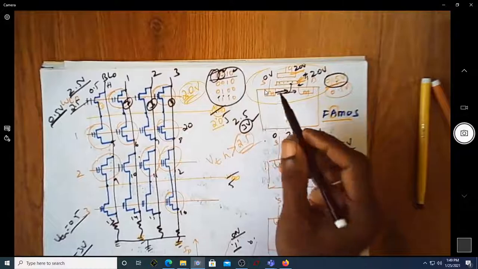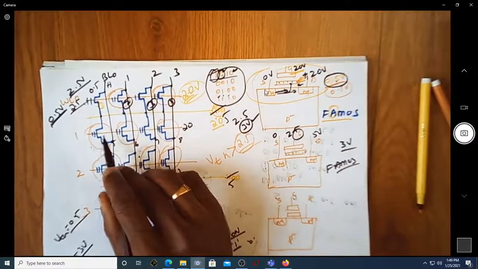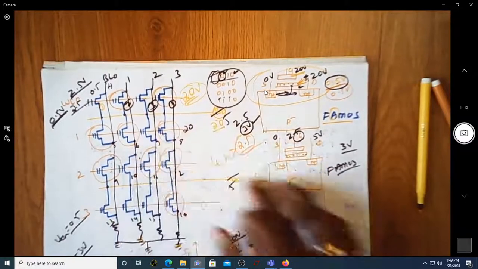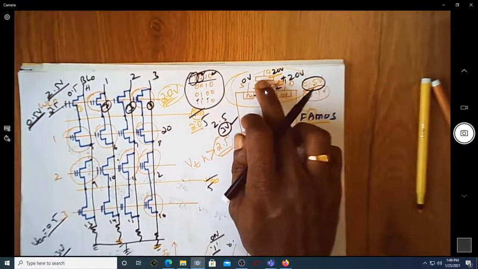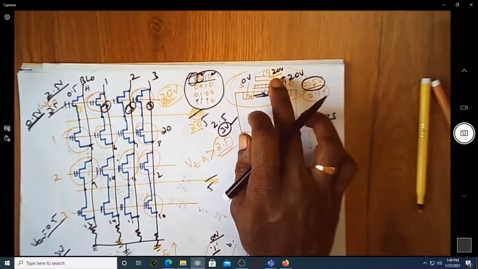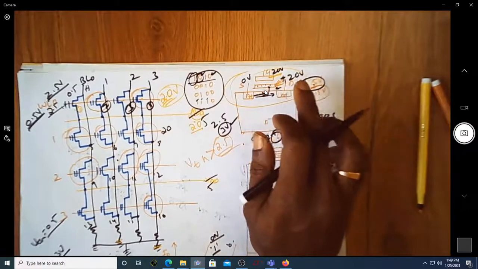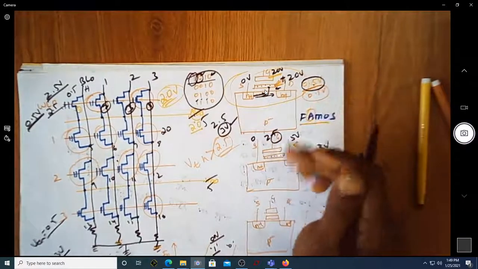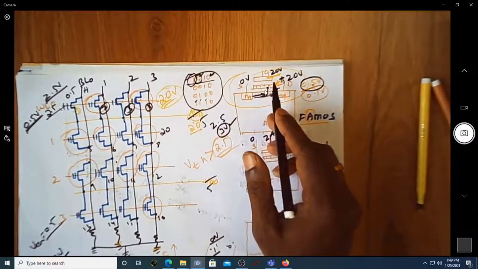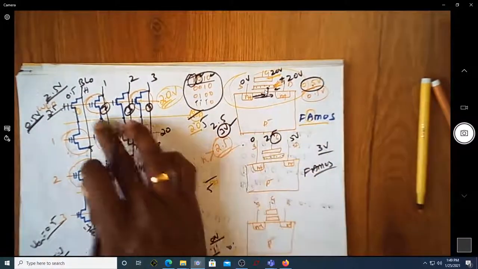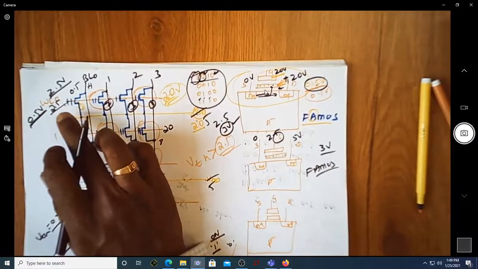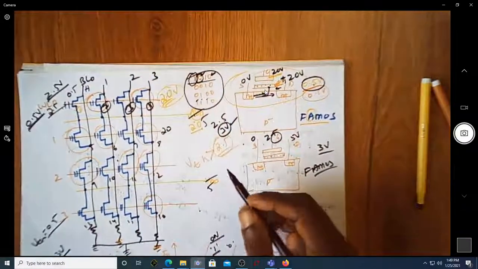First, we know that the rounded transistors have an enhanced threshold voltage. Why do they have enhanced threshold voltage? Because they have negatively charged electrons trapped in this region. That's why they are holding the charges, and because of this the threshold voltage has increased from 0.5 to almost 2.5 or 3 volts. Since it has increased to 3 volt, it is still in off condition even when you make the word line equal to 2.5.